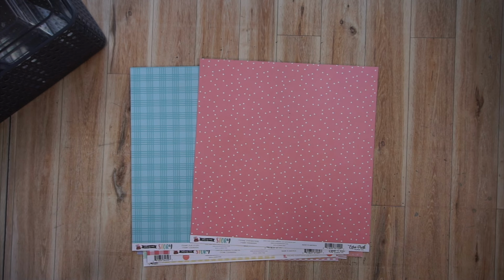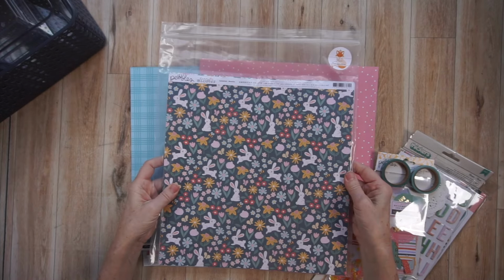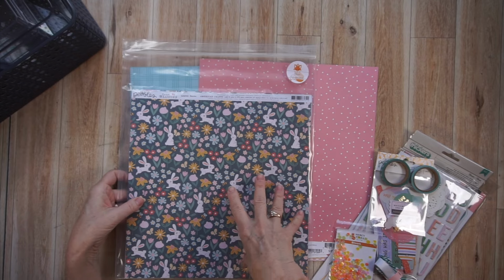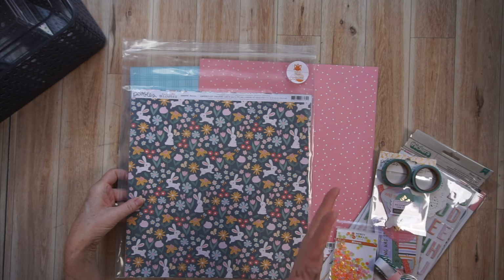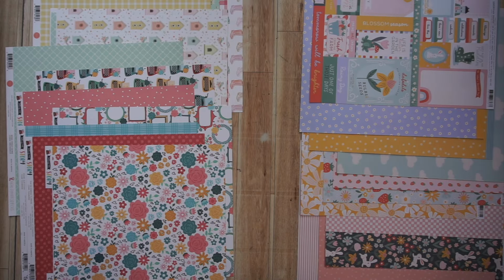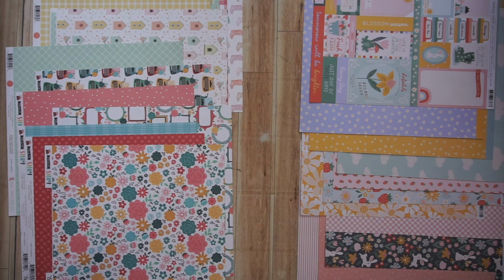Now, before I show you all of the embellishments, what I'm going to do is spread out these papers on my table along with the pattern paper add-on, which has 12 papers, which are identical to this. That way you can see the A and the B sides. So let me do that and I'll get right back to you. So here are all my papers. This side is from Pebbles Sunny Bloom. So you see the A sides and the B sides. And on this side, it's the paper from Echo Park Paper, Telling Our Story, along with Cartabella, Here Comes Spring.